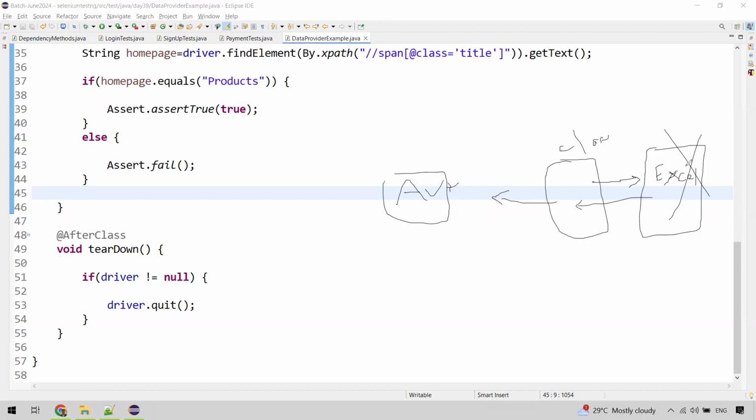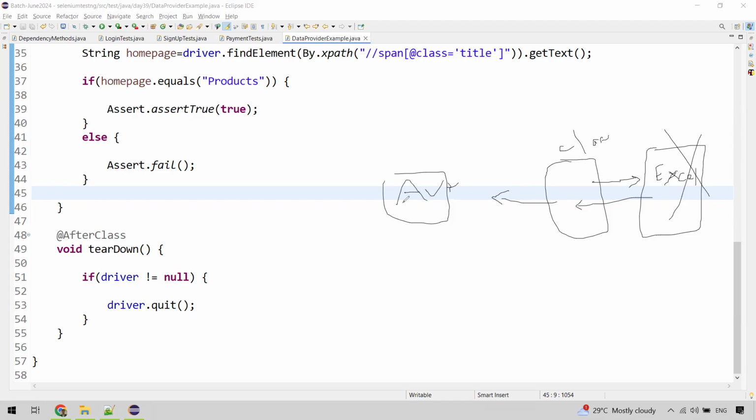Say, for example, you have some 20, 30 entries like that, and you wanted to test it. In that case, you can use an Excel file, because this involves file IO, right? Opening the file and closing the file, all this. So you will have that performance impact. So if you have only a small number of inputs, say 5 or 6 test data you wanted to test, then you don't need to go for an Excel sheet.